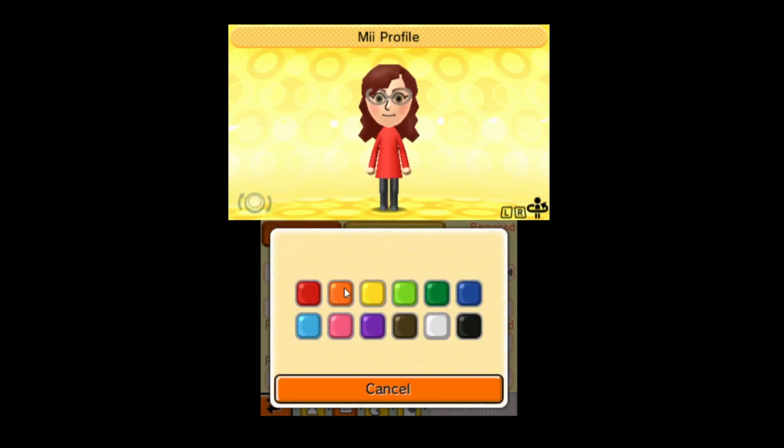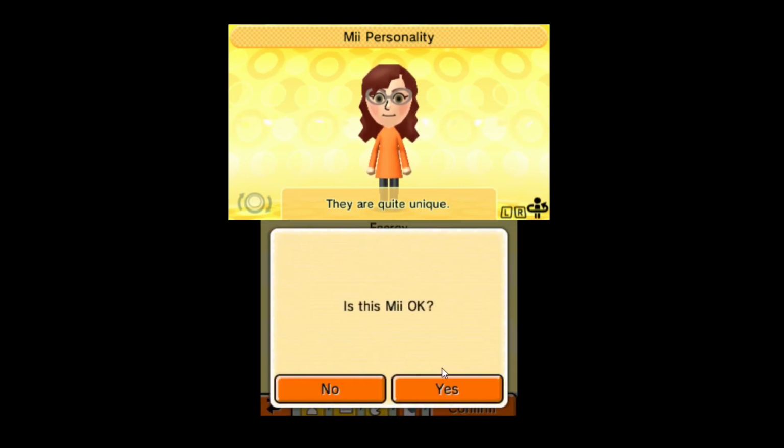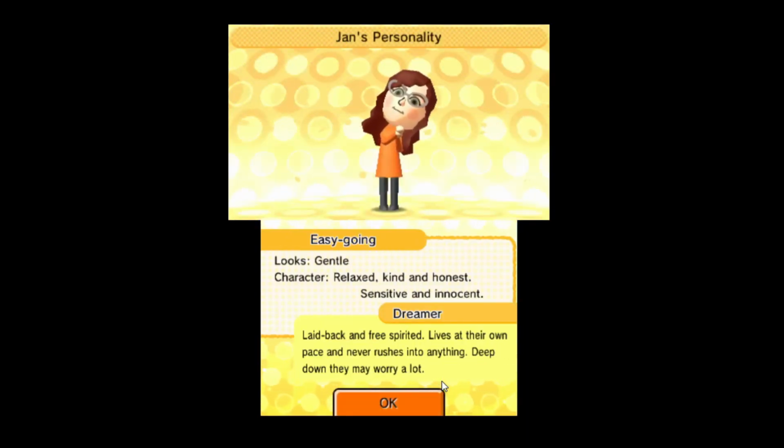Oh, I like the color. What's your favorite color? Are you an orange kind of girl? I'm gonna say you're an orange kind of girl. Librarians, they're kinda slow. I'll say a little slowly. They're very caring. Facial expressions. Face changes a little, I guess. I know, I'm stereotyping librarians pretty bad here. She's her own human, guys. It's fine. I'm gonna say she's pretty lighthearted. Quite unique. Is this Mii okay? Yes. Easygoing, looks gentle, character relaxed, kind, and honest, sensitive, and innocent. Dreamer, laid back and free spirited, lives at their own pace and never rushes into anything. Deep down, they may worry a lot. Okay.